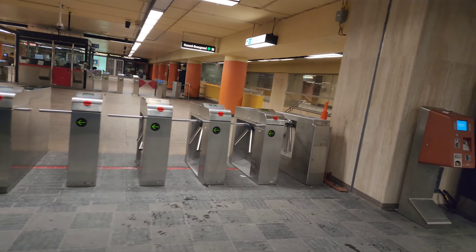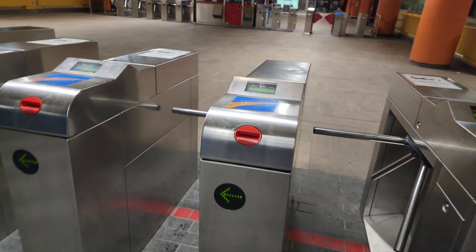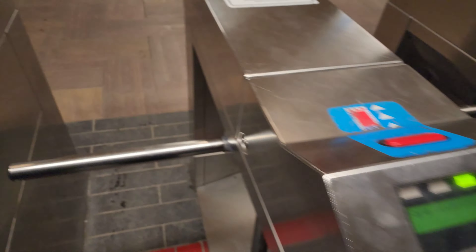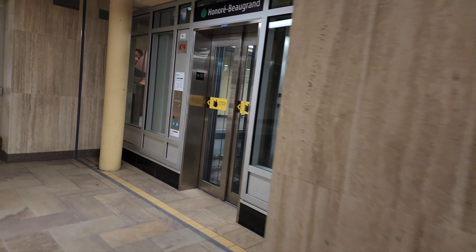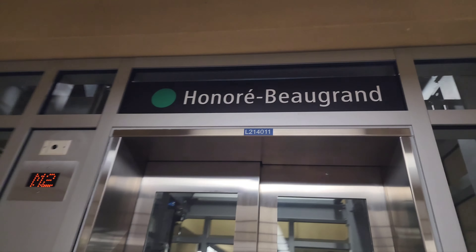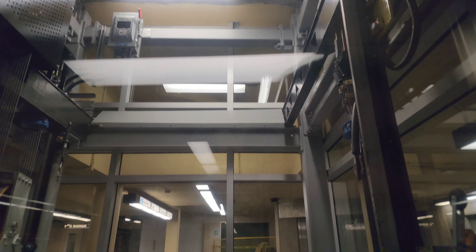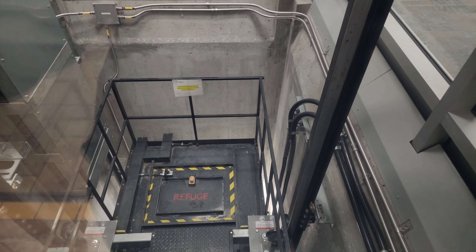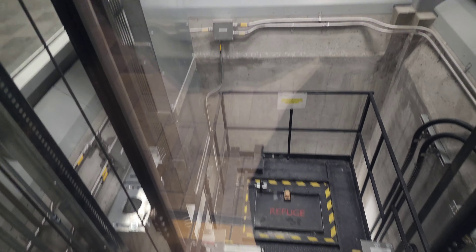Here are the turnstiles — they haven't put the new ones here yet. We're going to go check out the elevator, the one that's working. This is not an official elevator video; I'm going to do the official elevator video once the other one opens. But we're just going to check this one out while we're here. I know I have a viewer out there who wants to see the inside of the shaft of the elevator and the mechanical structures while the elevator is moving — he left a comment on my YouTube video — so I'm going to show you what it looks like.